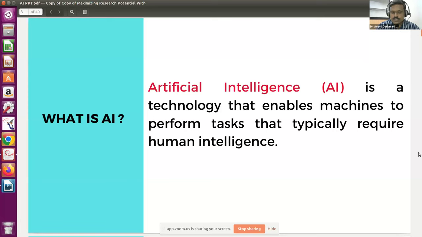If you remember, when computers were newly introduced, many people, especially in the banking sector, lost their jobs because they were reluctant to learn the computer technology. But those who learned the computer technology are still doing a great job in their particular sector.